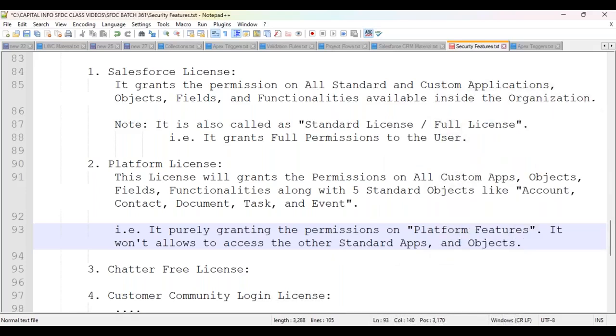No standard objects, no standard applications, no features. You can't access the sales application, service, marketing, sales console, or service console. It won't allow you to access these standard applications, objects, or features. Only platform, only custom, no standard at all.